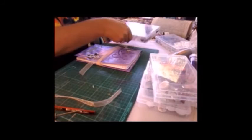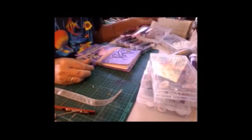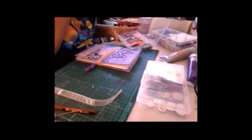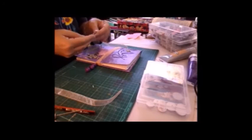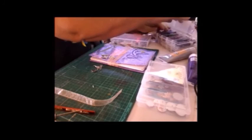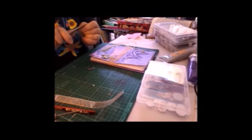But I ended up using a couple of little metal embellishments. I think one was a little mirror and the other one was like a little, oh dear, I'm not sure if it was the handbag or the little lock. I think it's in the shape of a little handbag. And I wanted both the embellishments hanging together.